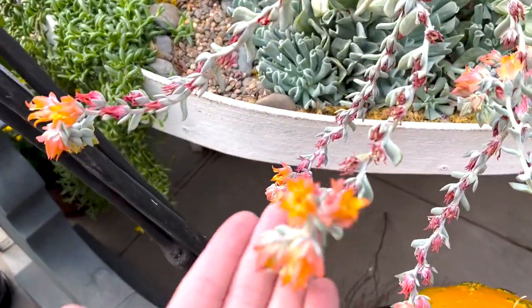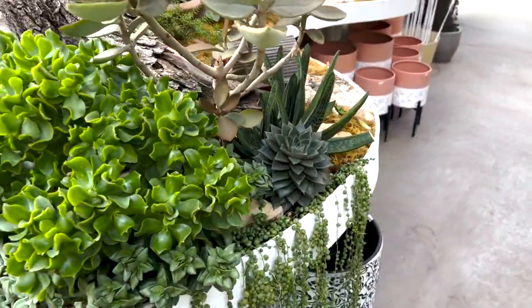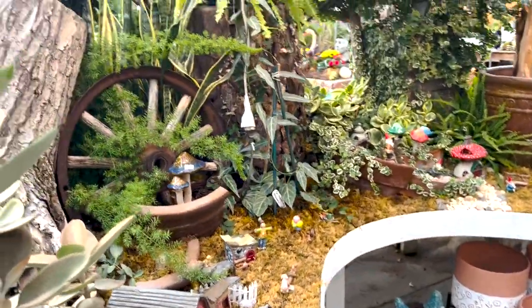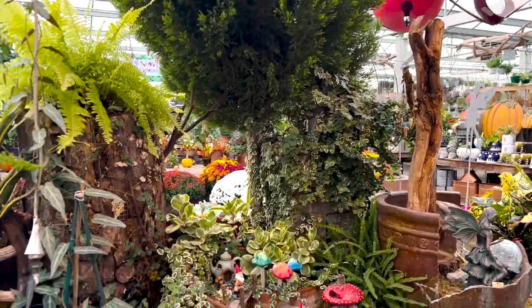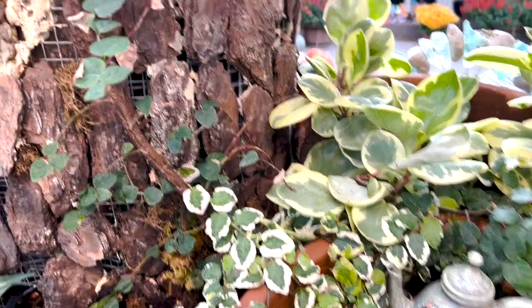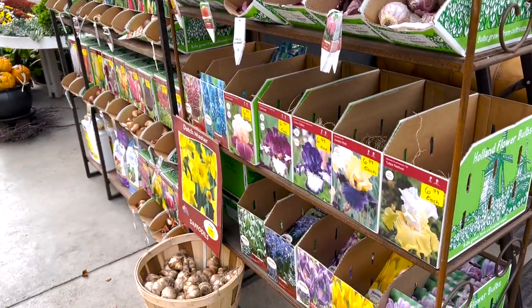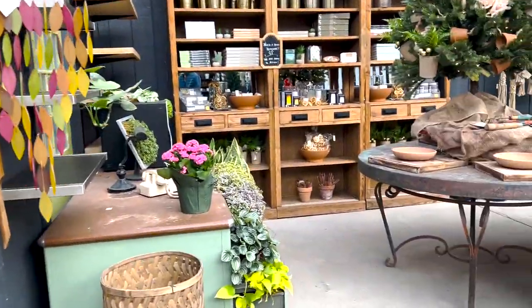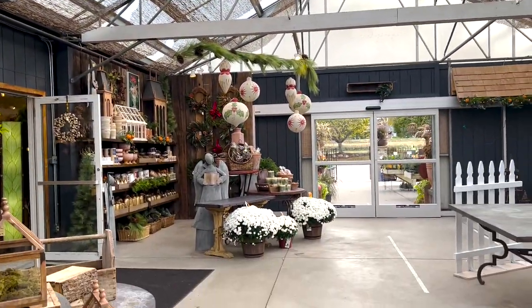We're back at the fairy garden now — things are literally flowering out of their fairy garden. Look how full — seriously goals, I can't imagine what it took to get this all set up. This is like the back side now, before I showed you the front side. Imagine how much time went into putting this together. Then back outside — they had a lot of different bulbs you can start planting now, some wind chimes, a variety of things.